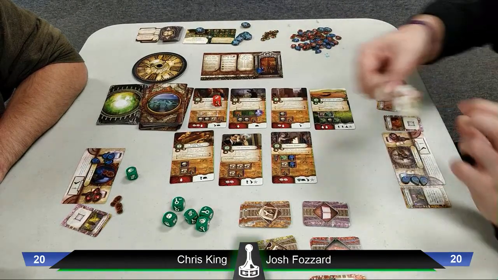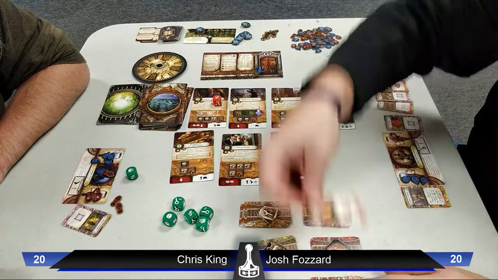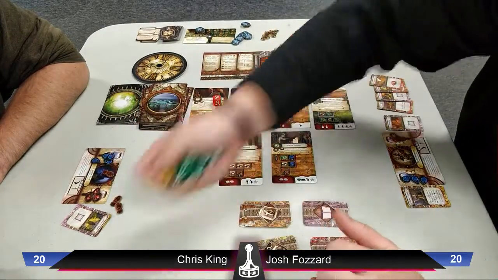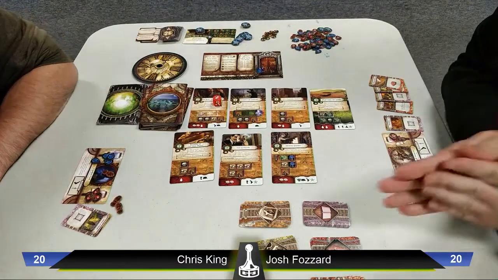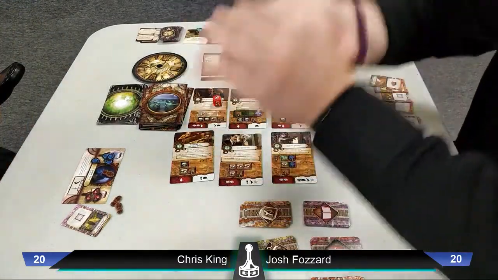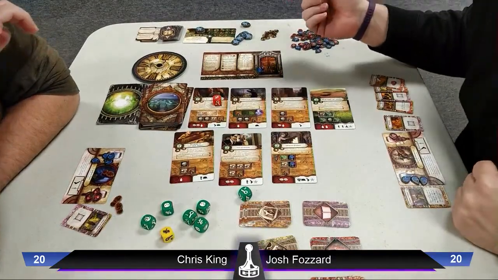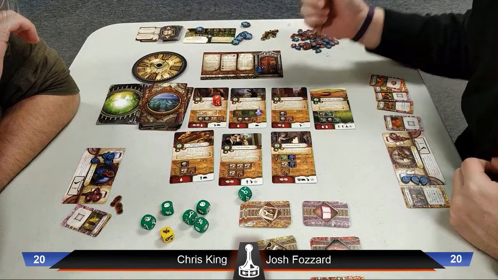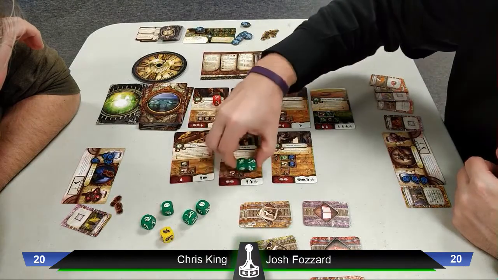I've got tons of items. So, oh, the red die's blocked. Dang it! Can't use my red die, but I will use the yellow die. Okay, let's see what I get. Whew, man, nothing. Not enough lore for the top one, but I can do the bottom one. So I didn't fail.